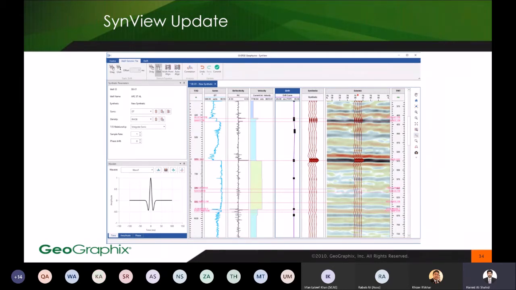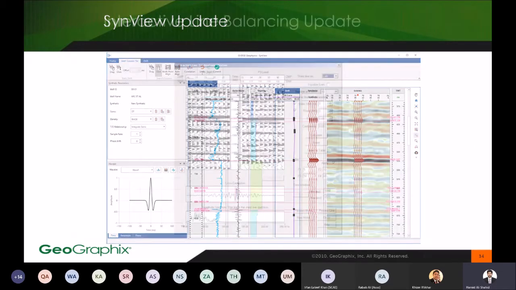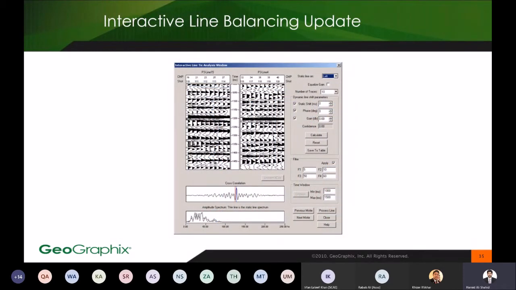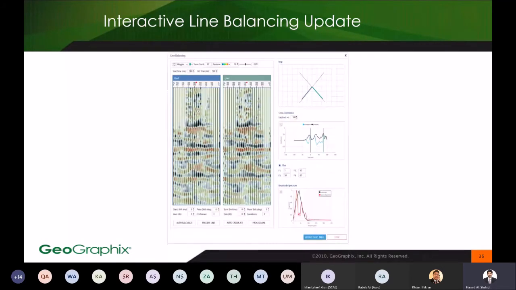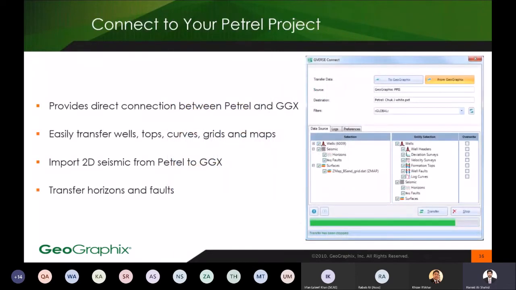So it's not just a pretty face, it's also got a lot of personality to it. Same thing for our interactive line balancing. Very old clunky interface replaced with something much more modern and easier to use, and also comes with a ton of new features.